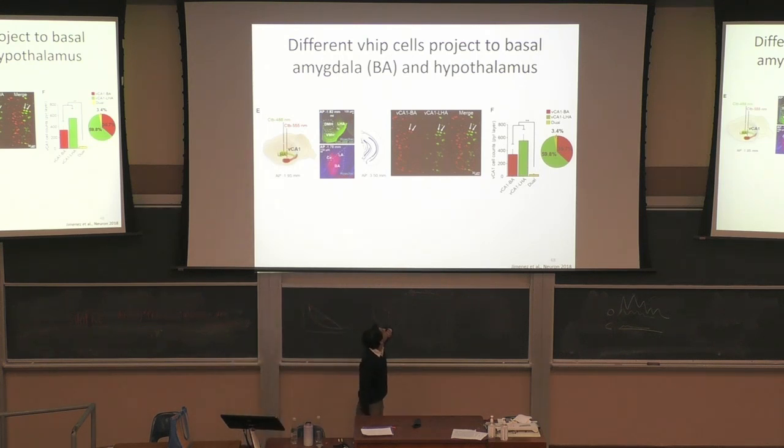Okay, so one cool thing that you see is that the green and red cells appear not to overlap very much. And they also appear to be sort of in different subsections of the cell layer. So this suggests that there are different cells in the ventral hippocampus that project to amygdala and hypothalamus. Because if the same cells projected to both regions, then the same cell would become red and green, which would show up as yellow in this colorization. And there are very few yellow cells. There's a bunch of red and a bunch of green cells, suggesting that different cells project to these different places. Okay, so any questions about this one?